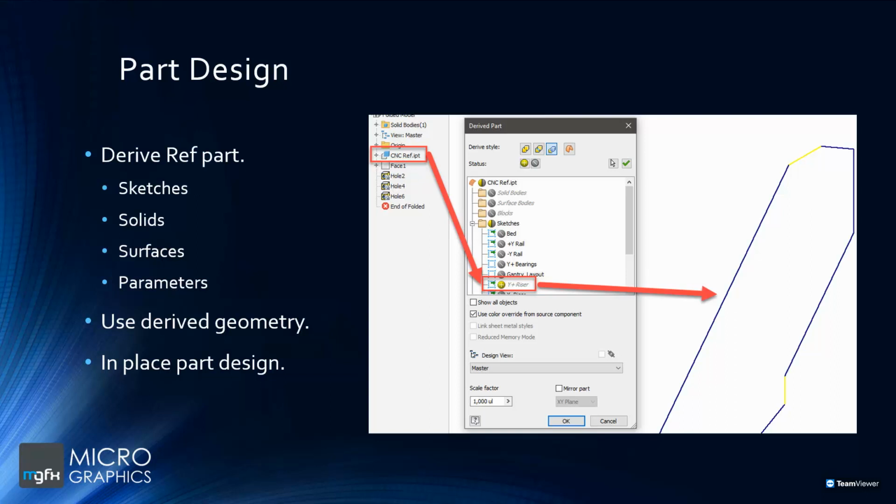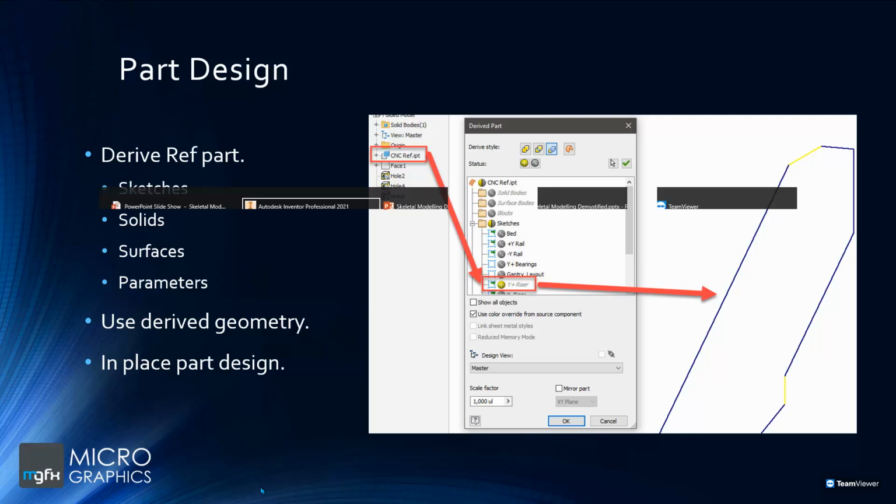The nice thing about this is that because everything's derived from that main skeleton part, that main reference, you're basically doing what's called in-place part design, where the components are all designed with reference back to a shared origin point. That makes reassembling this a lot easier at the end of the day, much like automotive makers design cars. Every single component in the car has the same origin point within the vehicle, and this uses that idea to make assembling the components a lot easier.